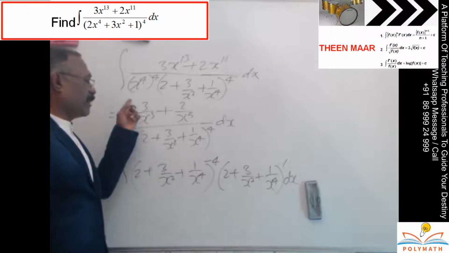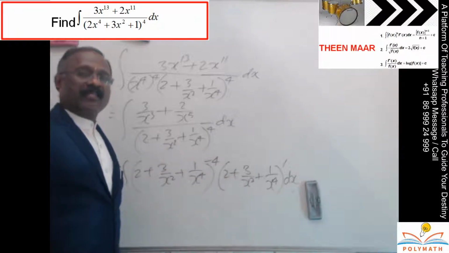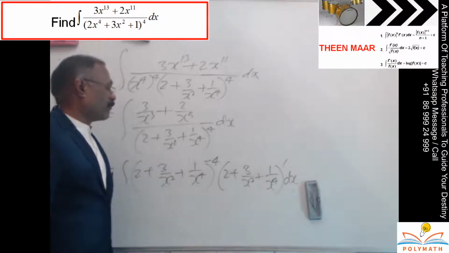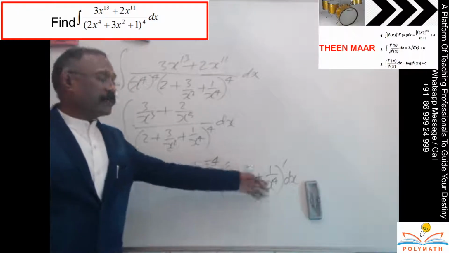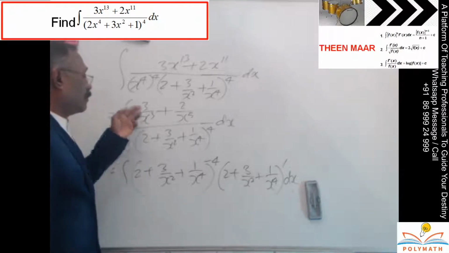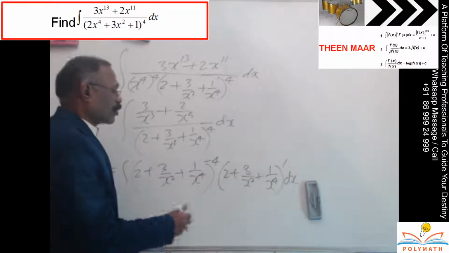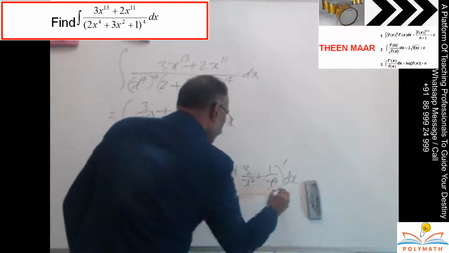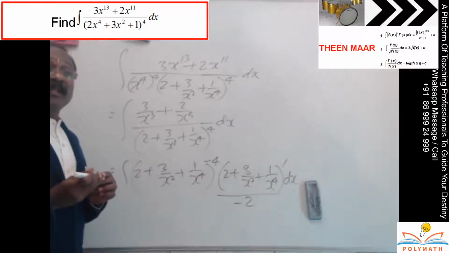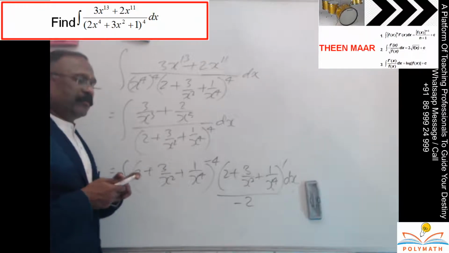What is that? We have 3 by x cube only. So you have got an extra term here: minus 2. Let us see what adjustment is to be done. Here it is x power minus 4, so minus 4 by x power 5. This is minus 6 by x power 5. So you can take minus 2 common there, so you'll get minus 2 extra there. So we are dividing with minus 2. Check it out, please. That idea you must get.